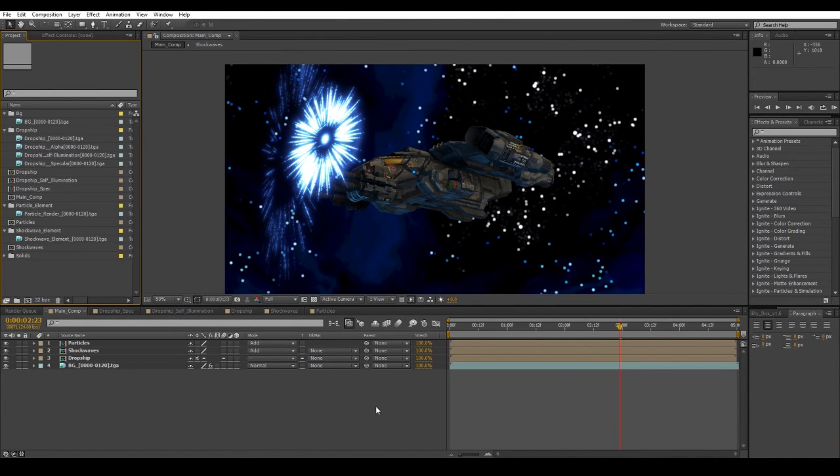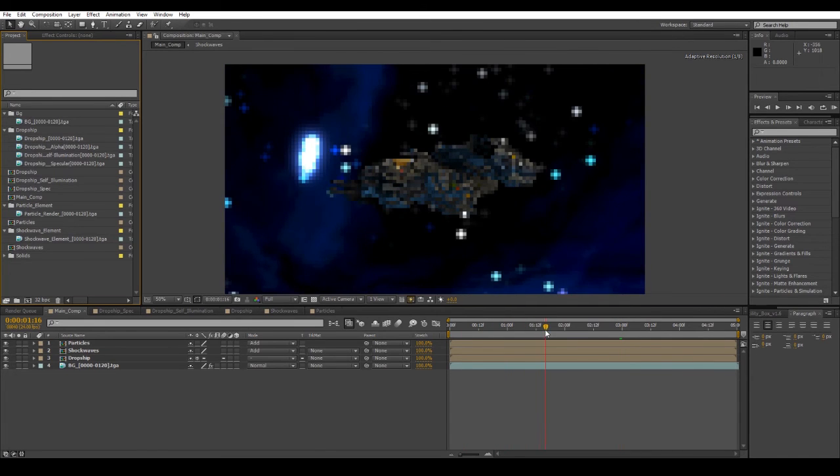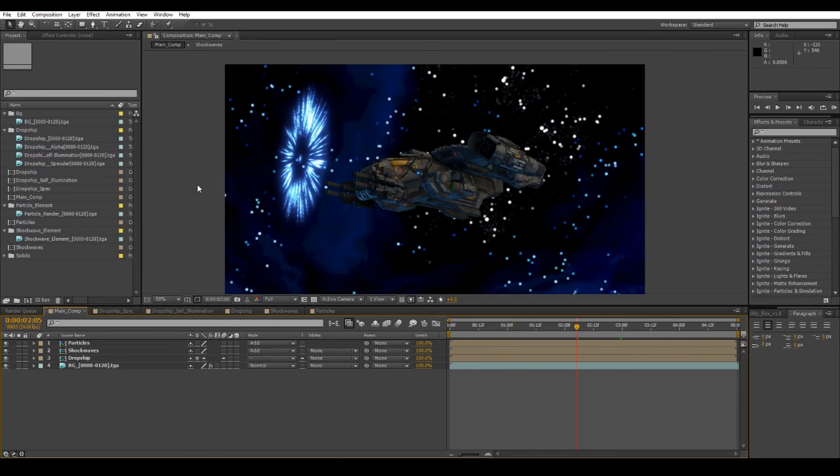Alright, so we're back in Adobe After Effects, and like I said before, I increased the size of my particles so they do look a little bit bigger now. The shield impacts and the shockwaves both look a little bit bigger, which is good. So the trick to getting the hexagonal pattern to look good is we import it as it looked in 3D Studio Max after we turn off all the lights and everything.